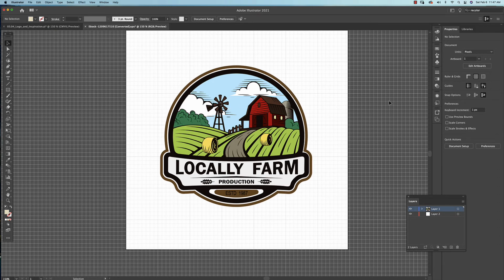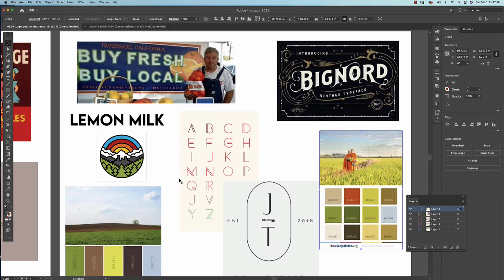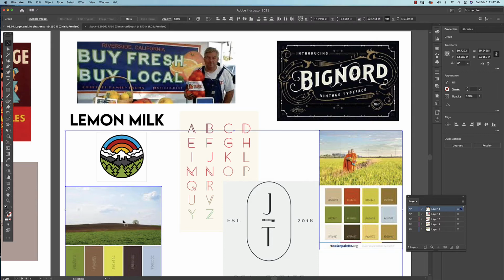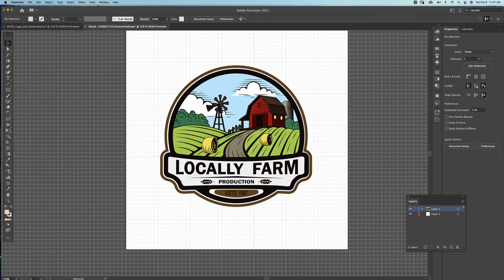Anyhow, I was going to show you this great new feature they've added into Illustrator. So I pulled this logo that I have up, and I wanted to show you why, as you're going through your inspiration, you may want to pull photography. I'm going to just copy these photos for a second and go and place them here.